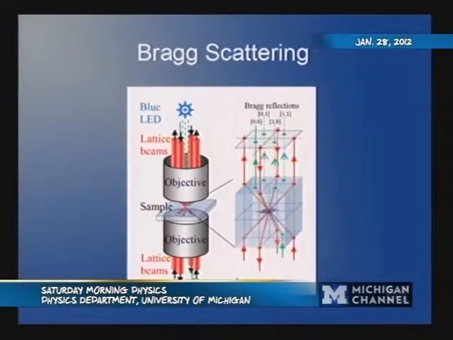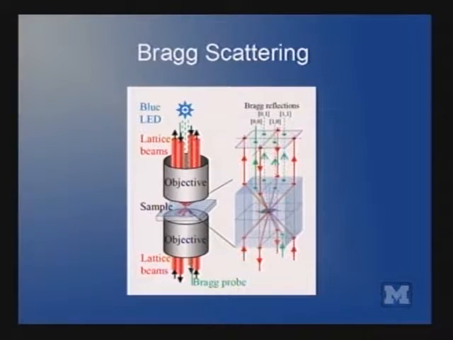So in our own experiment, the way we do it is we have a green laser, helpfully colored green on the slide, and it shines up through the microscope objective and comes in kind of at an angle with respect to our lattice, hits the lattice, and then scatters off and comes out of the objective, and then we project it onto actually a piece of lined notebook paper.